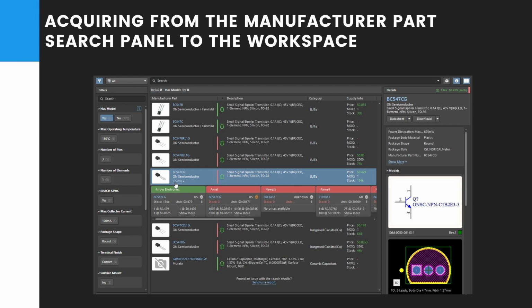Click the information button in the panel to display this pane, or click the app button at the bottom of the panel if the panel is in its compact mode. This component can be acquired to your connected workspace.